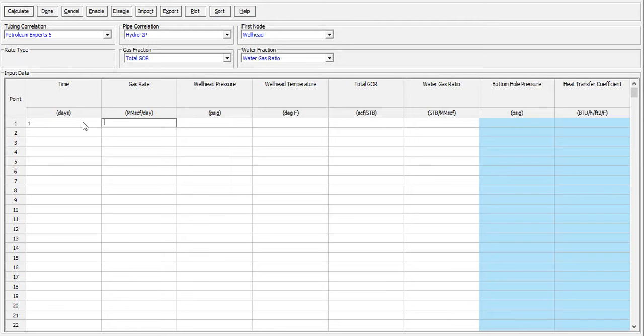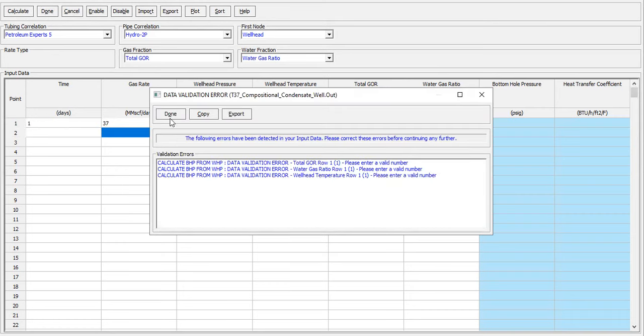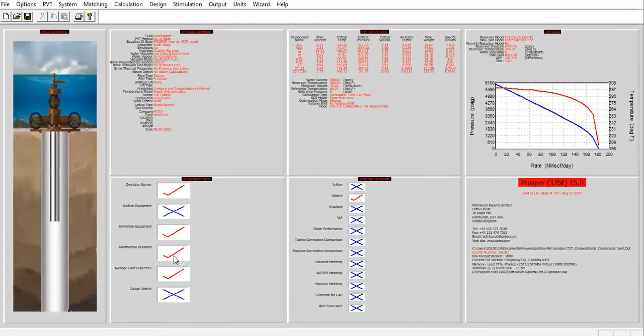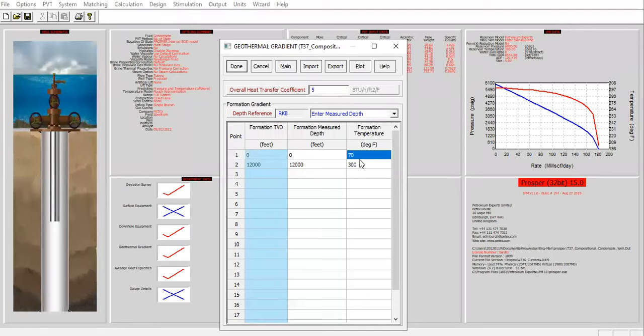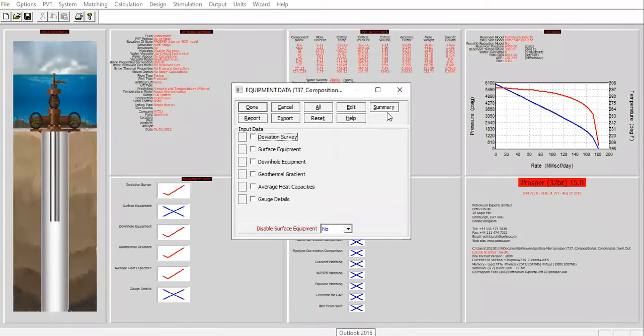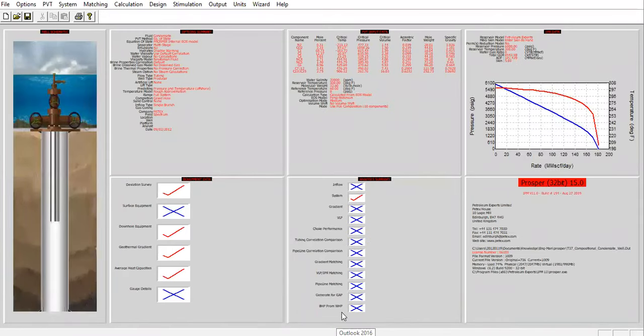Okay, considering the previous calculation in nodal analysis section, let's say we want to test our computation results from nodal analysis. So we follow the results there. The gas rate previously is 37 mmscf per day, with wellhead pressure or top node pressure, if I'm not mistaken, 2,500. Wellhead pressure, I'm not so sure, so let's click on done first, or maybe cancel. Let's check the geothermal gradient, 70, okay, 70 degrees. So cancel. Now I will go to this section.